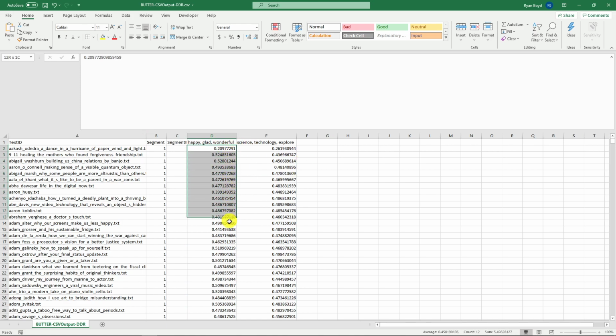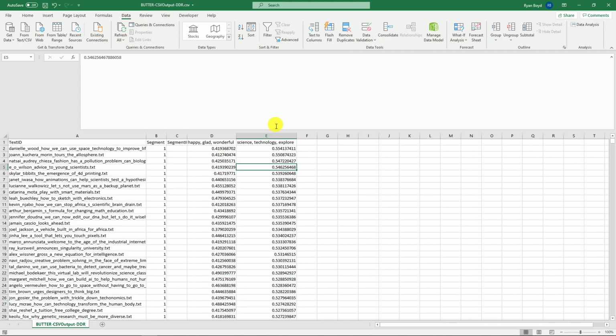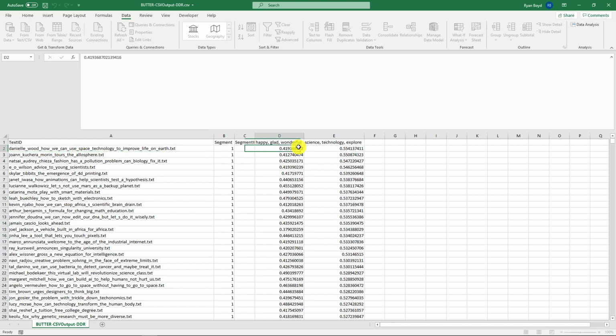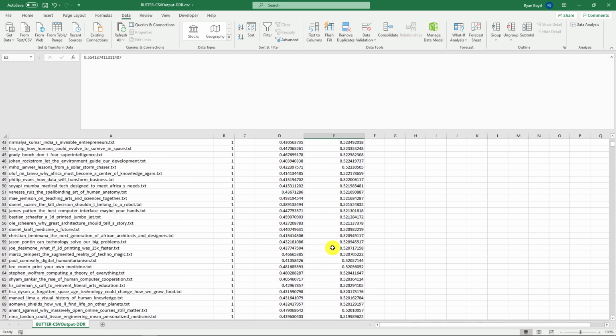We can see that there's pretty good variation here. Some of these texts are probably much more happy than others. We can use this as a kind of proxy for a sentiment analysis task, for example. And some of these TED Talks are probably also much more science-oriented than others, so we can check this too. Let's look for texts that score very high in similarity to our word cluster here. And for this one, we don't even need to go to the transcript. We can see that the title is How We Can Use Space Technology to Improve Life on Earth. This scores positively and very science-y relative to all of the other texts.